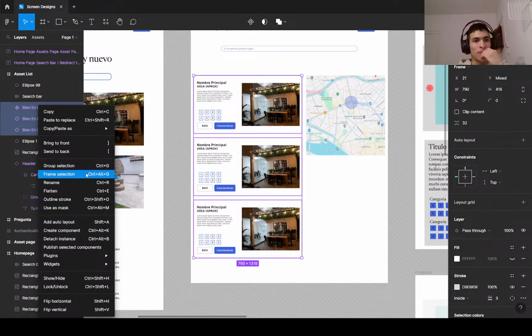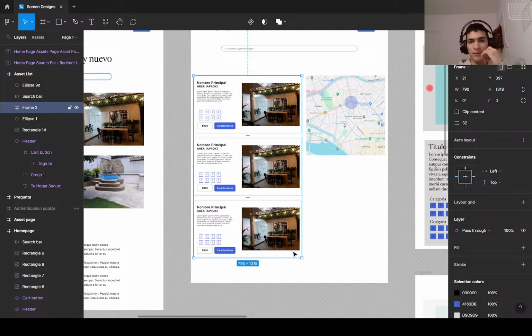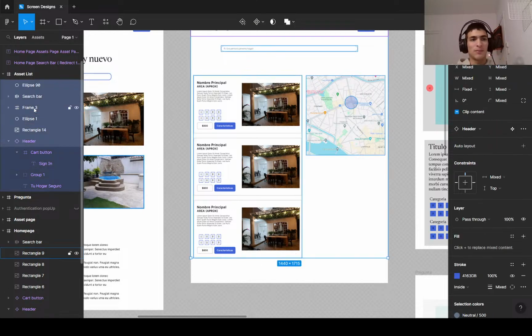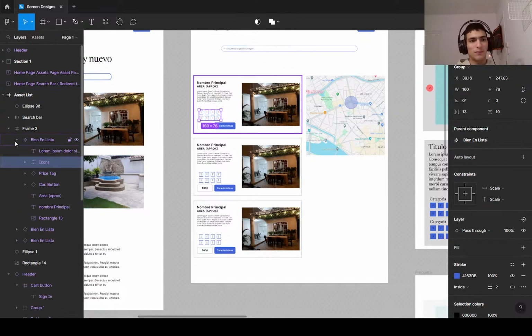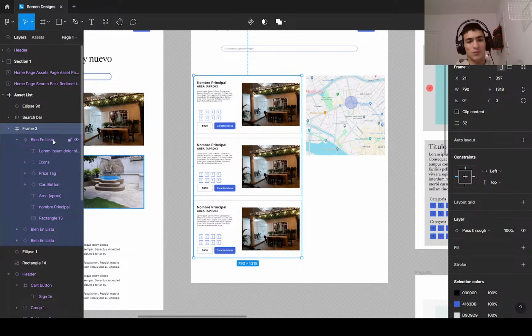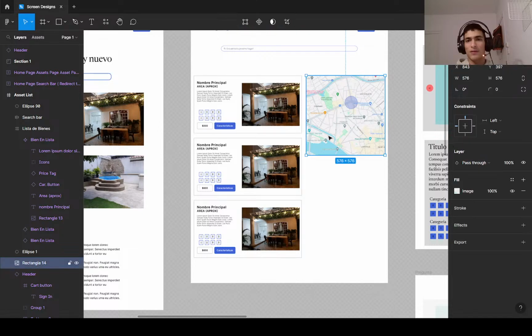Maybe we put them on a frame, and this is gonna be a component. List of assets. This one maybe is too big.